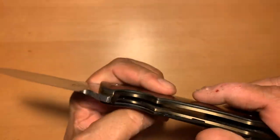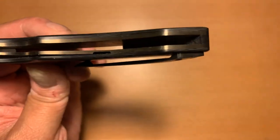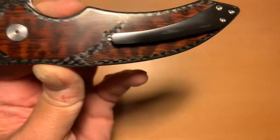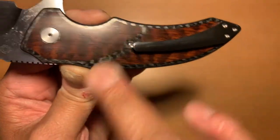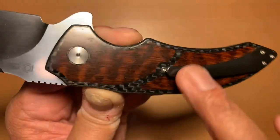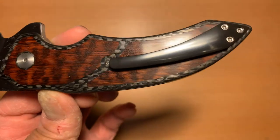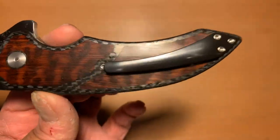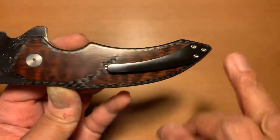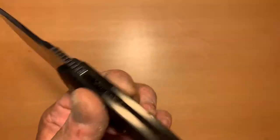The knife has gold or bronze titanium liners — another rare thing that you don't see. And another rare thing is it's got a zirconium pocket clip rather than titanium, which you'd probably assume. I thought it was a nice choice, actually. They could have gone with a gold or bronze titanium pocket clip, but they wanted to do something special, something different with the zirconium. It's just a really beautiful, beautiful knife.